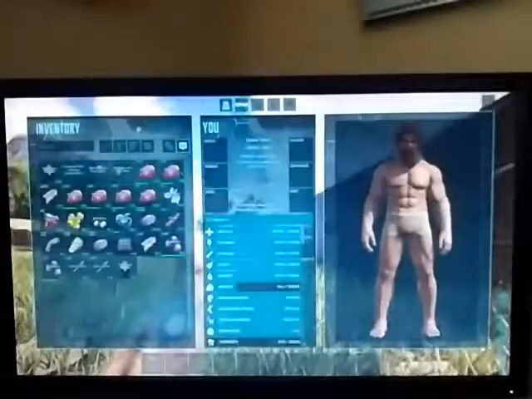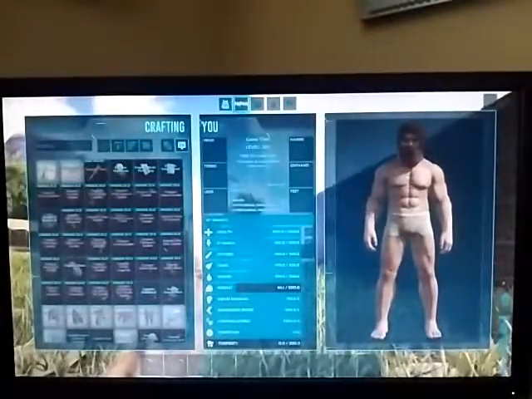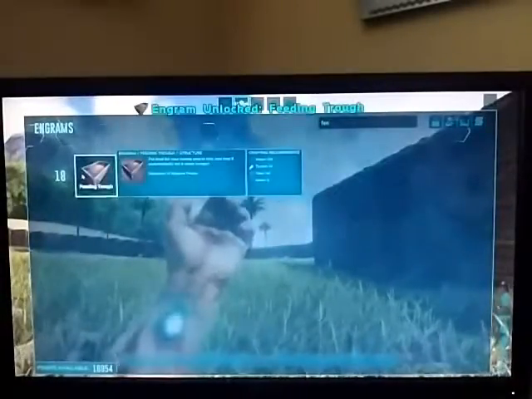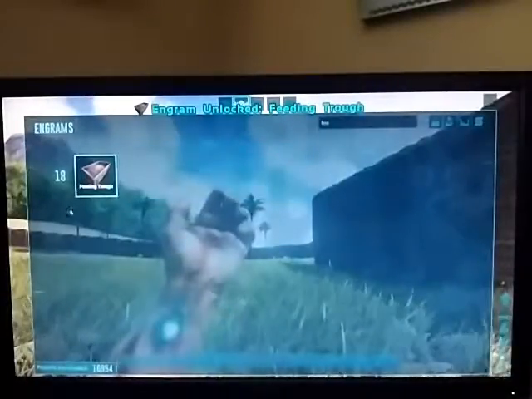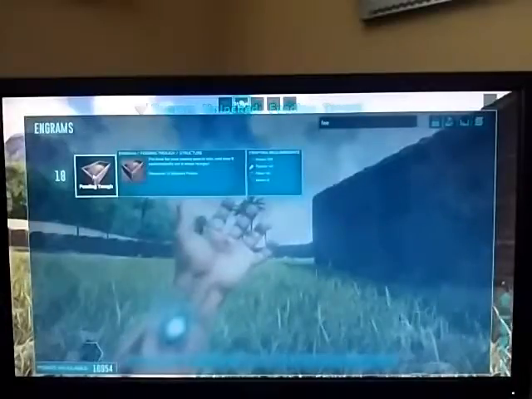Or else, I need to look for a feeding trough. Actually, let's go in here. I don't think I learned it. Of course not. Oh, you take metal? Not metal ingots, but metal? 120 wood.